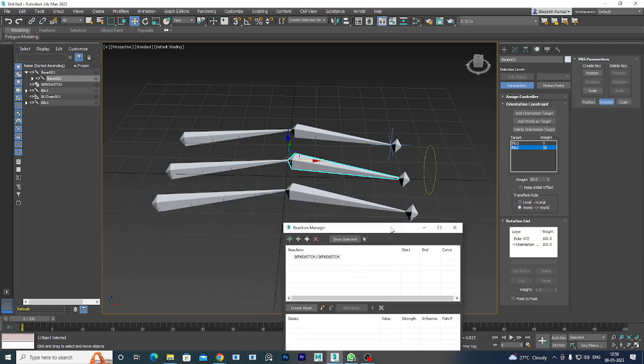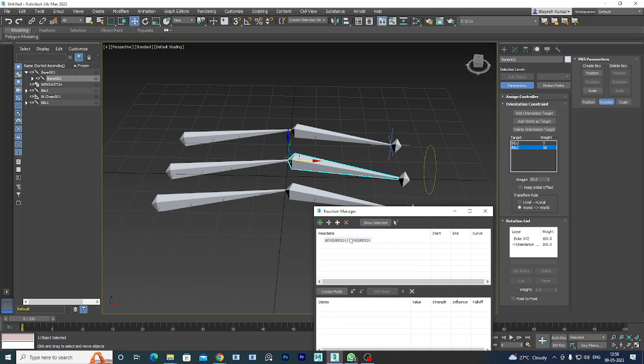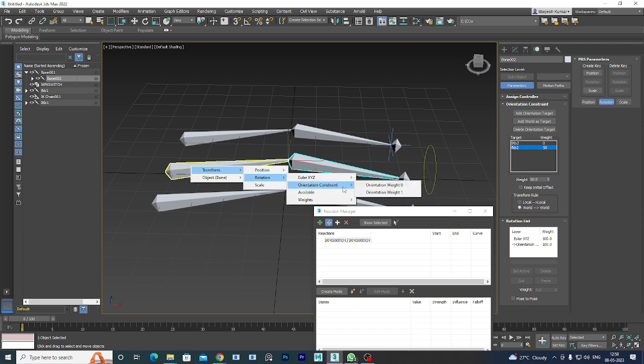Now I want to add the driven. So I'll go to here and click over here. In this it's going to transform, and how is it going to transform? Rotationally. And in rotationally there is a constraint that has been applied, that is orientation, weight 0 and weight 1.